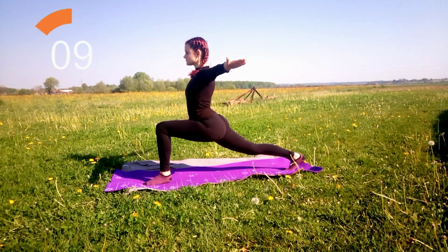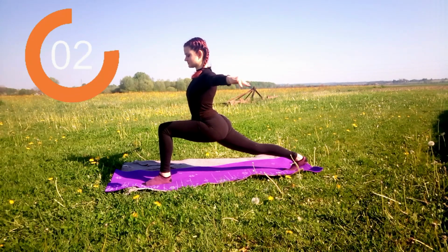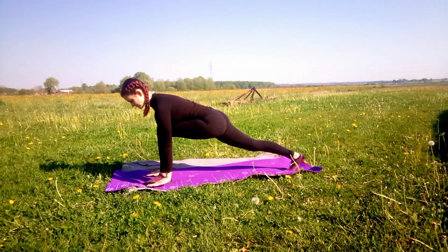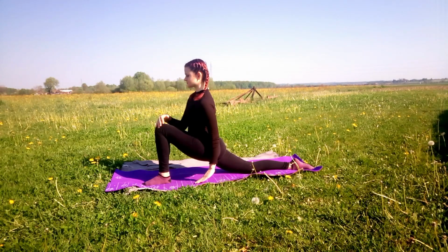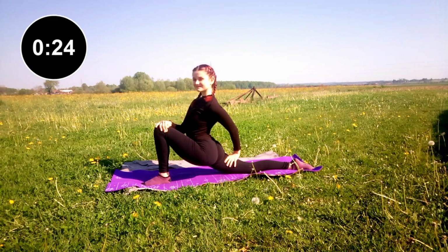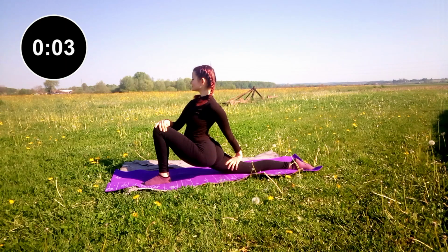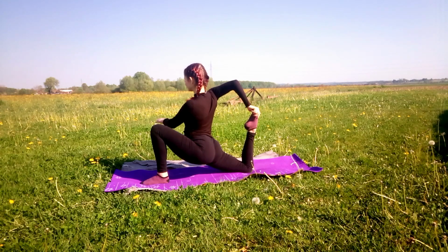Done. Now go into your high lunge and hold it for 10 more seconds. Done. Now go into your low lunge and try to push your back leg as much back as you can and hold it for 30 seconds. Done. Now bend your back leg and hold it like this for 30 seconds.